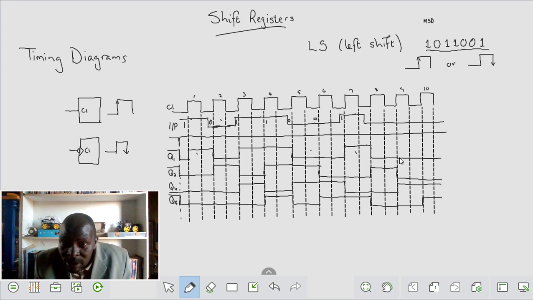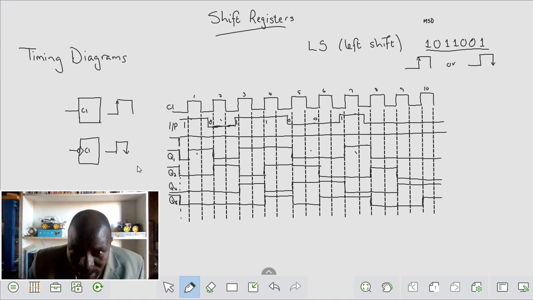So what do you notice? You notice that the reaction has been taking place on the leading edge, because we said we are dealing first with a leading edge type. If we're dealing with the trailing edge, the same thing would have been happening, but it would have been happening on that edge right there. Okay. That edge right there.